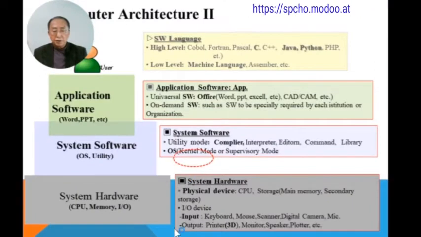Okay, this block diagram is explained in more detail here. On the basis of the learning result, let's learn more deeply about the computer system. The computer system's hardware is composed of a CPU, storage, memory, and I/O devices. Input devices include a keyboard, a mouse, a scanner, a digital camera, a microphone, etc. Output devices include a printer, a monitor, a speaker, a plotter, etc. Another expression is peripheral device.